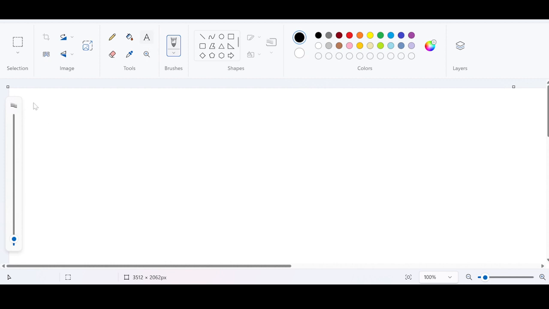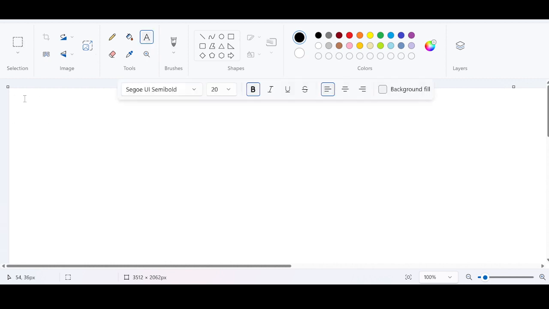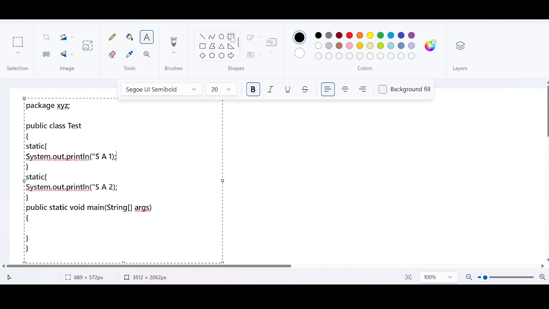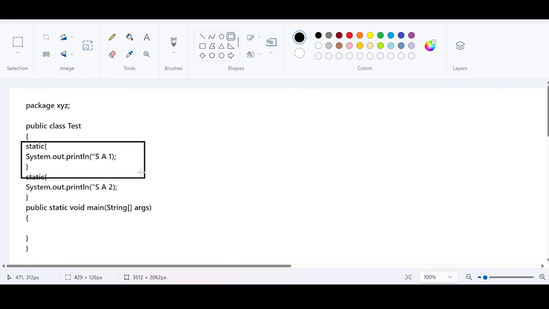I have to be very quick, because I have been doing the tracing for almost 2 months. You should not depend upon my tracing over and over again. So we have two static blocks. This is one static block and this is another static block. The static blocks are recognized and executed at the time of loading the byte code to the memory.